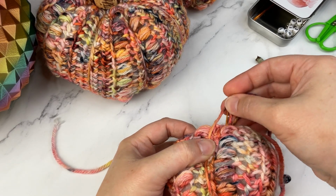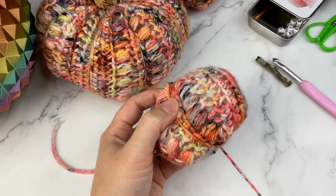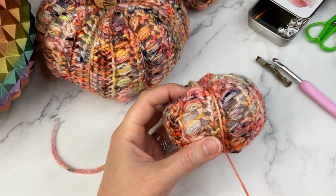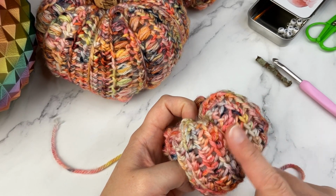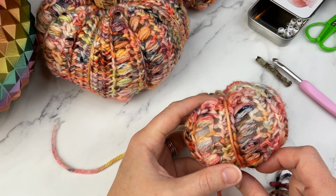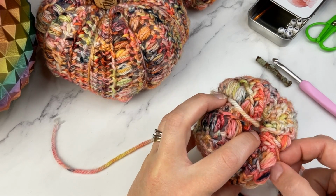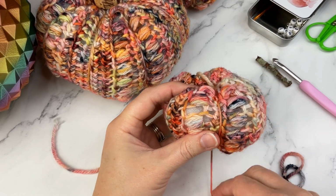For the bigger pumpkins, I do this multiple times. There were more repeat rounds, so there's going to be more flat sides. I call them flat, but it's where we worked the rows flat and didn't have any puff stitches. And there's going to be more puff stitches to go between. So I just adjust that to be in the middle and give it a tug.